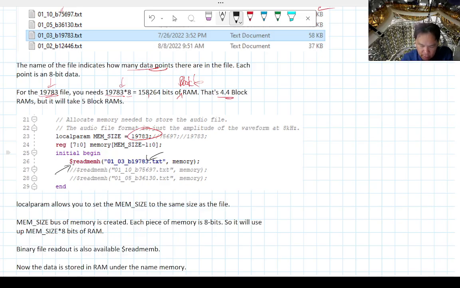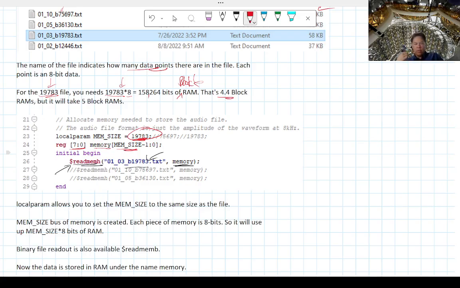Okay. And so this little readmem command allows you to read out basically the entire thing into some memory bank. And what memory bank are we talking about? This memory bank is an 8-bit memory bank, of the size, whatever the memory size is, how many rows of memory. But we want to subtract 1 from it.